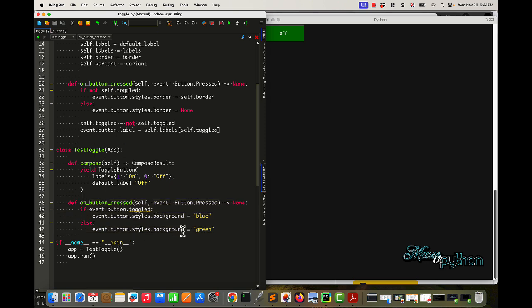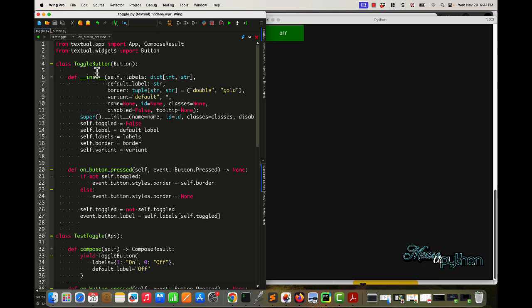So, you know, when you're toggling it, you would probably be running something. You might run a long-running process. You might play music, for example, and then you want to pause it. So make a play pause button using a toggle button like this. There's lots of different options.